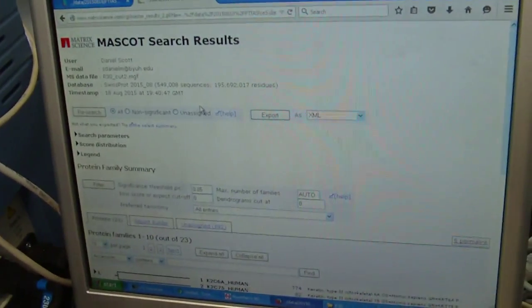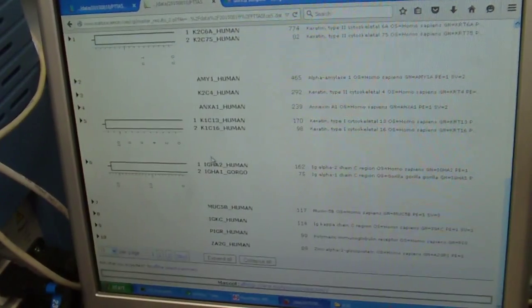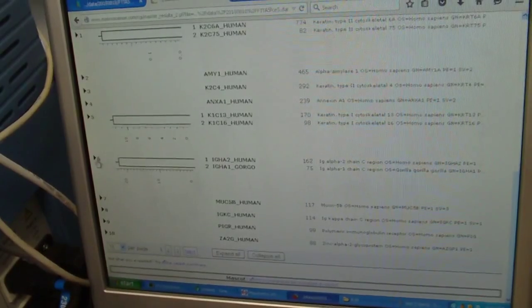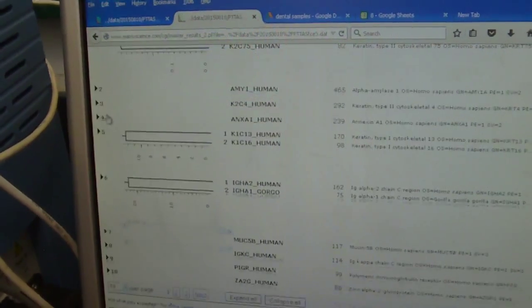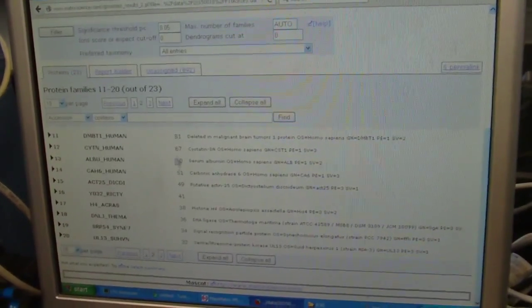So next, just again, to make sure you understand what's going on, we could go to the one that was second, right? The second same set. This one got 23, all right? So we got all these human ones we have to go through. Gorgo, that's gorilla. So the likelihood of there being a same set is really high, right? So you could go in here and look for, there it is, well, let's see, one same set for Gorgo. There's IGHA1 human, right? We can close that up. But otherwise, you're going to want to go through all of these here.